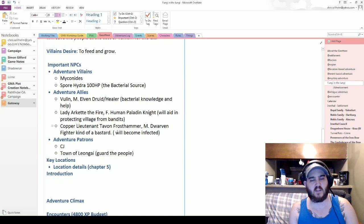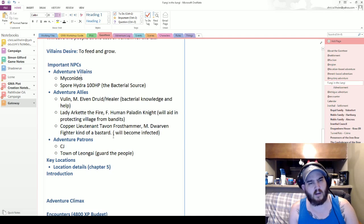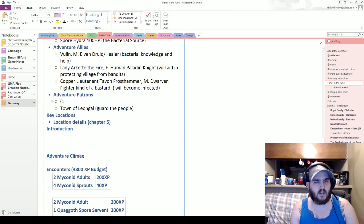I decided to make it to where Frosthammer would become infected, and that was a really good point because I had one player that had to leave a little early, and so he left to go tend to Frosthammer and the villagers because the infection was spreading. And then their patrons are the Copper Jackals and the town of Leongai, which is the island's name and the town's name.